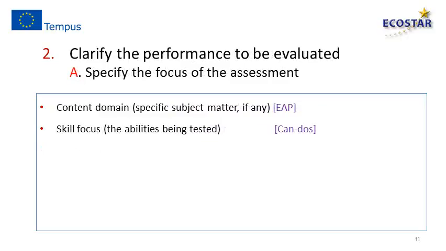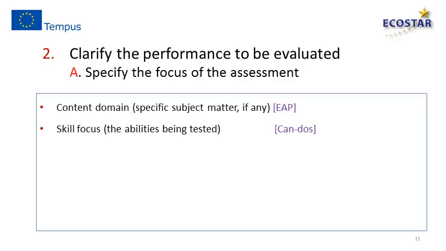Okay, up till now, we have been talking about the reasons for the performance assessment, and now we're going to move on to the second component, which is to clarify the performance to be evaluated. What kind of performance do you want to elicit from your students? And this slide deals with specifying the focus of the assessment. The focus is composed of two things, the content domain and the skill focus.